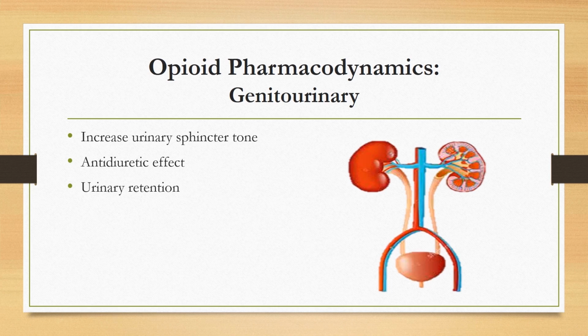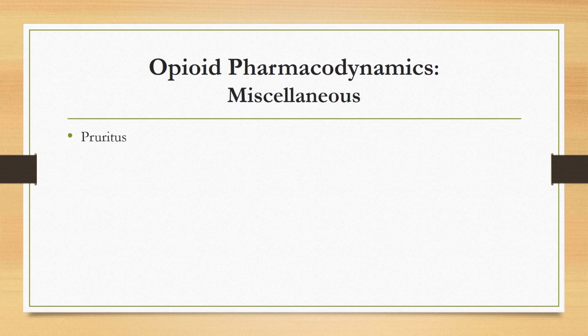Pruritus, or itching, is a common side effect of opioid analgesia. Along the same line, a rash or feeling of warmth or blush of the face, upper chest, and arms can occur both with histamine and non-histamine-releasing drugs. The mechanism responsible for these effects is thought to be through central mu receptors and not through local histamine release. Although this theory is debatable, as it is thought that the histamine release seen with morphine, codeine, and meperidine is a non-immunological histamine release from mast cells.